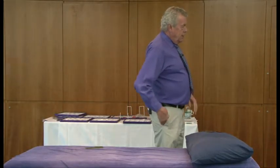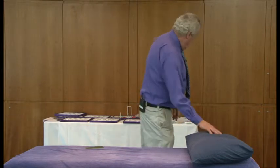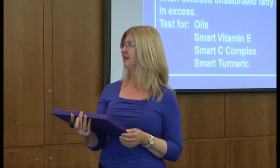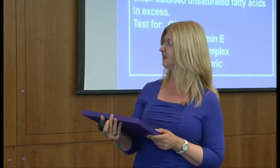Yep, we've got malondialdehyde. So we've got a couple more diagnostic markers here, which are related to unsaturated fats. There's ethane, and if you weaken to it in the clear, it means that you're deficient in unsaturated fatty acids. So it's a quick way to test if your patient needs fatty acids.